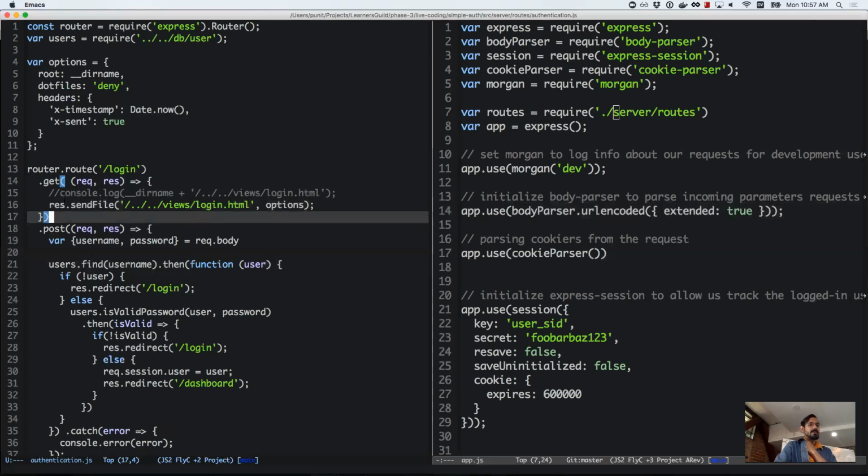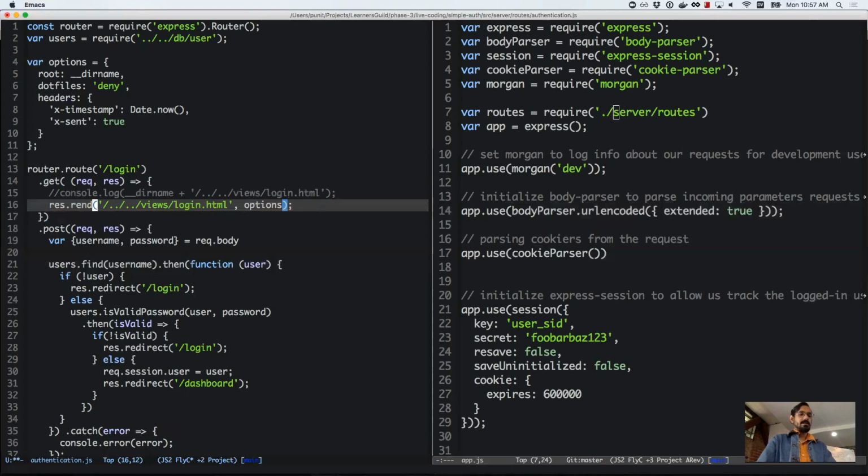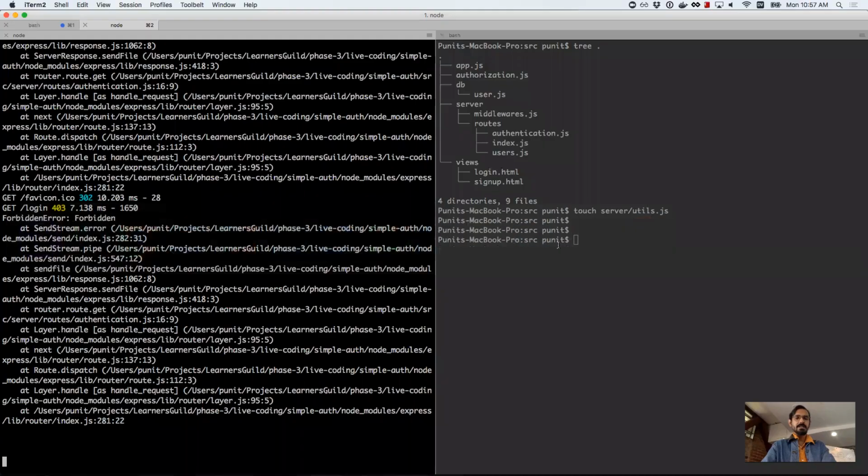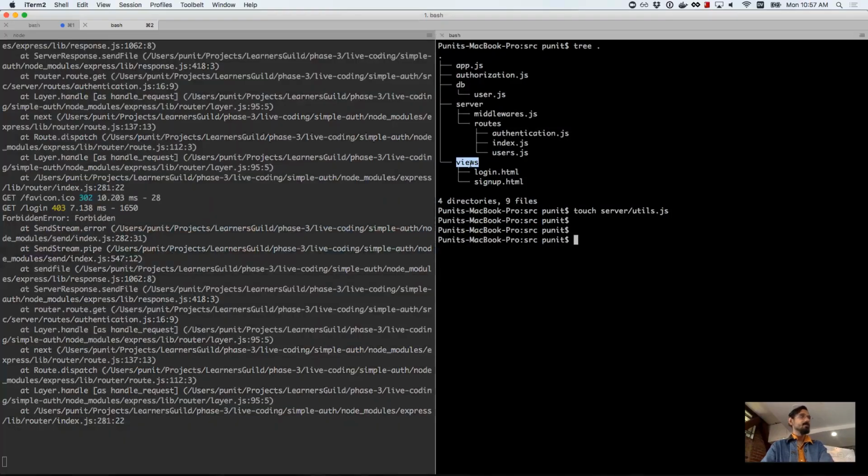Essentially, you're going to use some sort of templating engine, so this would be render, right? And this would be something like login. Also, I like people to organize their view files in a views folder.